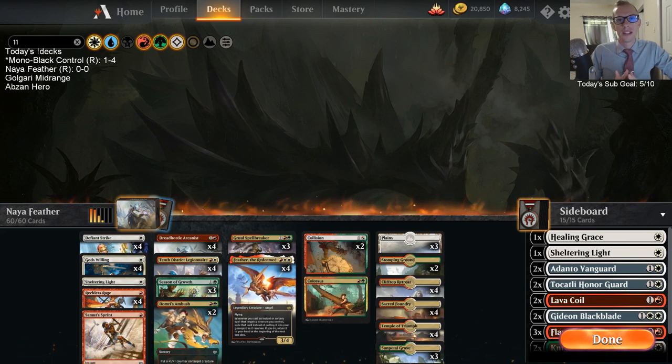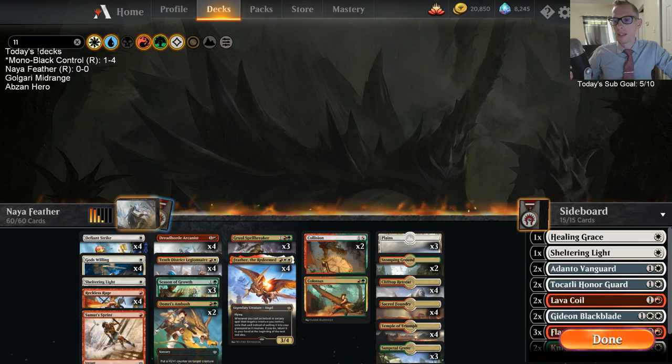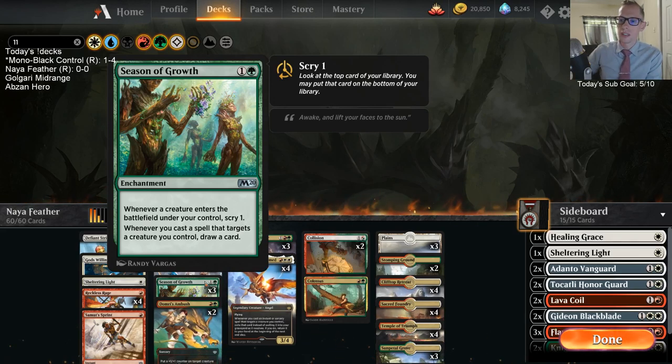That's right, I am finally playing Naya Feather. This is a deck that is a very popular request that people have wanted to see me play, and I haven't yet. This is the first time playing Feather the Redeemed with Season of Growth. I've never played a Season of Growth deck before, so this will be pretty interesting. And whenever I play against Naya Feather, especially with this card, it always looks really impressive from my side.